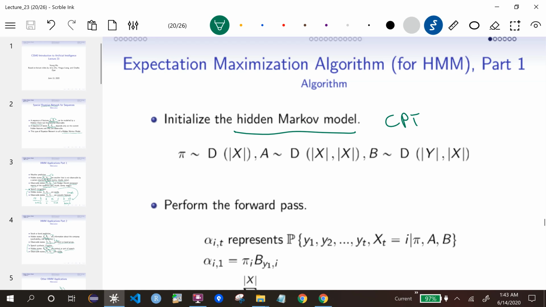And if you are interested in how to learn a hidden Markov model, you may want to go through this algebra with me. If you are just interested in the midterm and such, you can ignore this completely because it's very complicated. We will talk about expectation maximization again after the midterm, but that will be a lot simpler than this. I'll go over the whole thing again at that point.